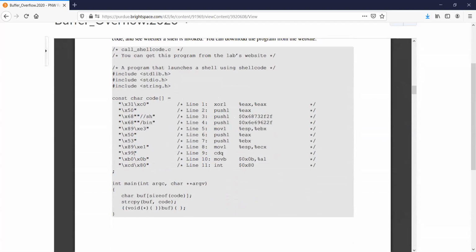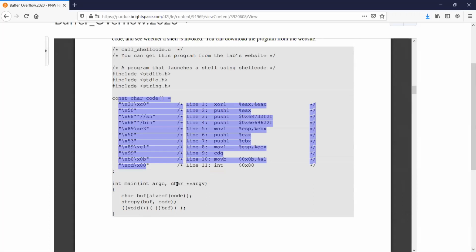So just to note, the assembly version, actually the assembly is this part. So it's the machine code. Oh, machine. You know what I mean? So the assembly shown there is actually just comments. Just be aware of that. So this program should run. Basically, all it does is make a string copy here, and then it runs buff. And buff then runs this, which basically means it runs a shell. So you should get a little prompt like the dollar sign, for instance.